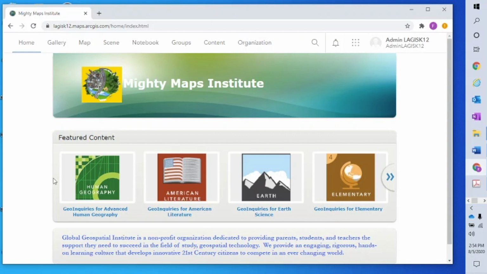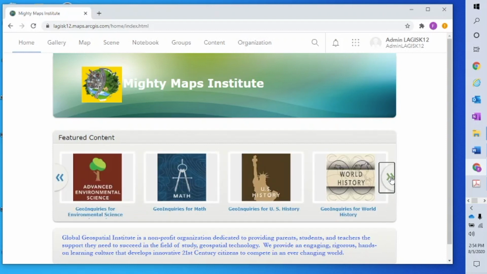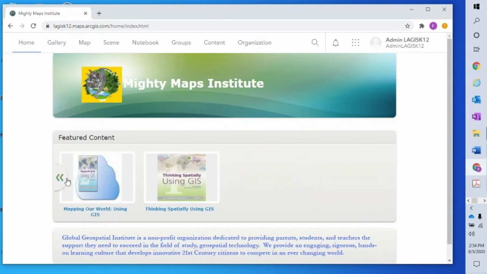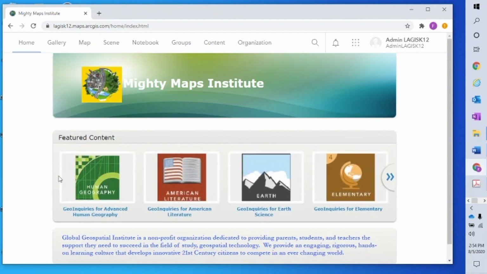organization. And what we build them out with are these geo-inquiries. So geo-inquiries are ready-made lesson plans in all of these content areas, and we're going to drill down and have an exercise about those later on this morning.